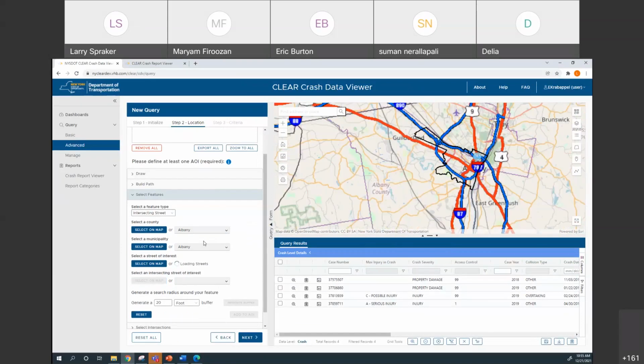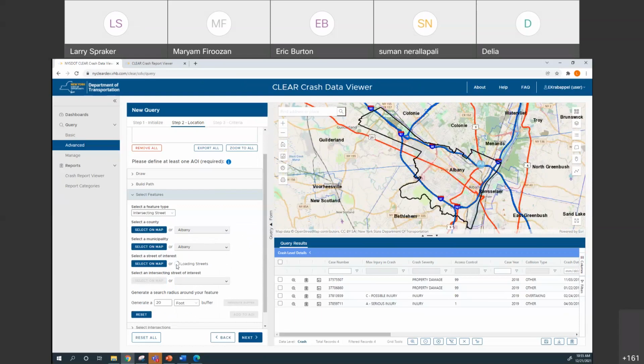So I can pick that, and now notice what it's doing here. It's loading, I'm going to give it a second. It's loading all the street names that are valid in Albany County. I'm sorry, in the city of Albany within Albany County. So this is helpful. It takes a second for it to do this because it's loading it from this whole table, and there's a lot of street names that are valid within Albany County, including aliases and so on.